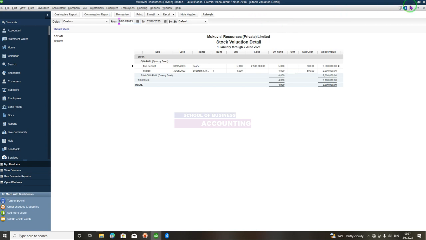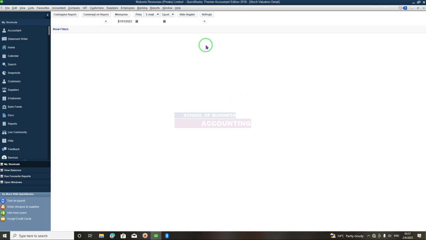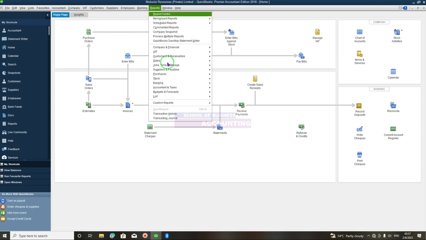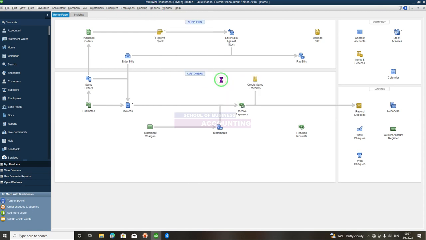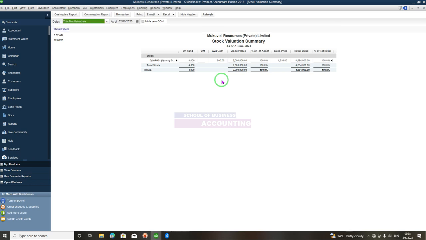If you wanted to see a summarized one, if I want to memorize, I could click on yes, but in my case, I don't want to memorize, right? If you want to see just a summary, you will just again come to reports, stock, then you click on stock valuation summary. When you click on stock valuation summary, you find what you have now. It's not a detailed list, right?